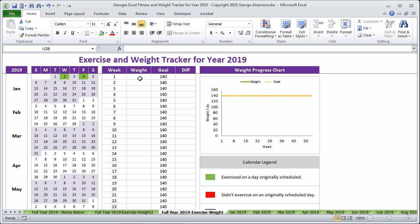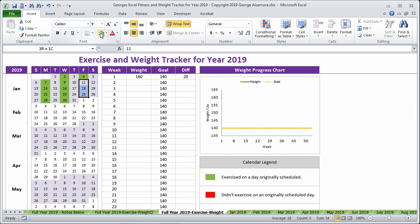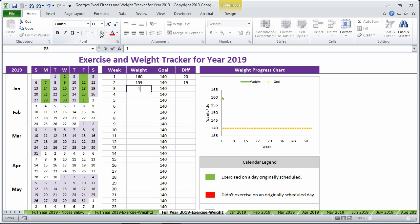On that first week of the year, at the end of the week, we then enter our actual weight. Let's say that's 160 pounds, so we can see that we're 20 pounds over our desired weight goal. Let's say that through these next couple of weeks, I'm just going to go ahead and fill them in. Let's say you completed all of your planned exercise routines, and then at the end of each week you entered in your actual weight. If you look at the chart here, that green line represents your actual weight, those numbers that I just entered there, and you can compare that to your desired goal weight.